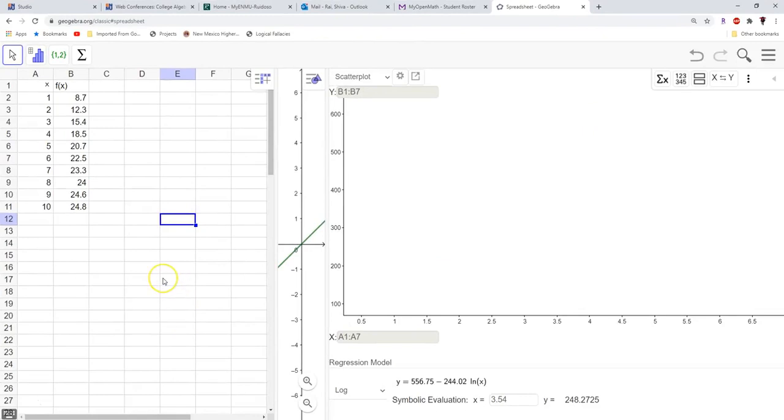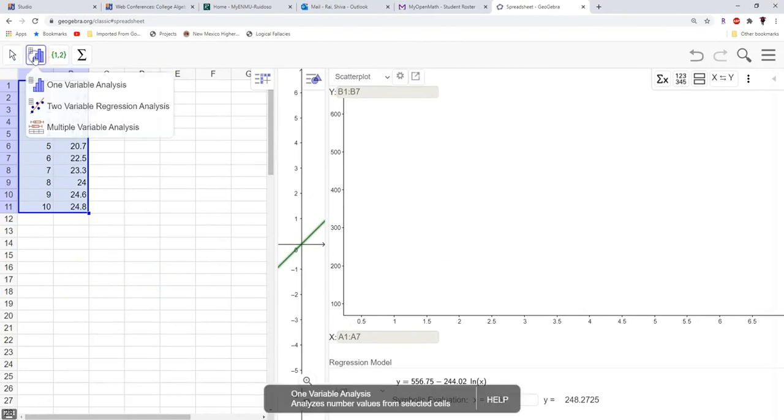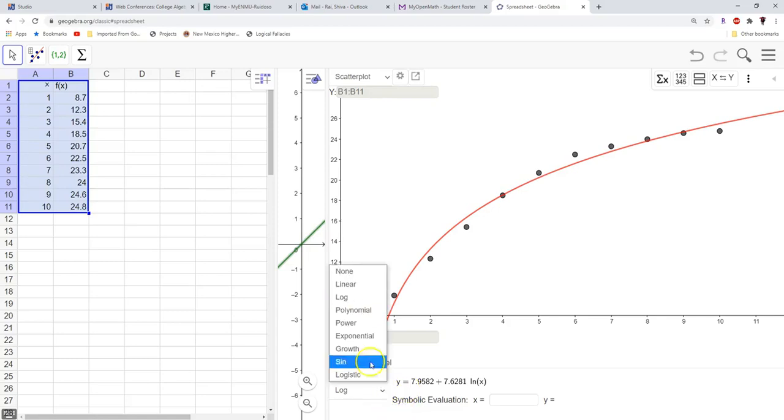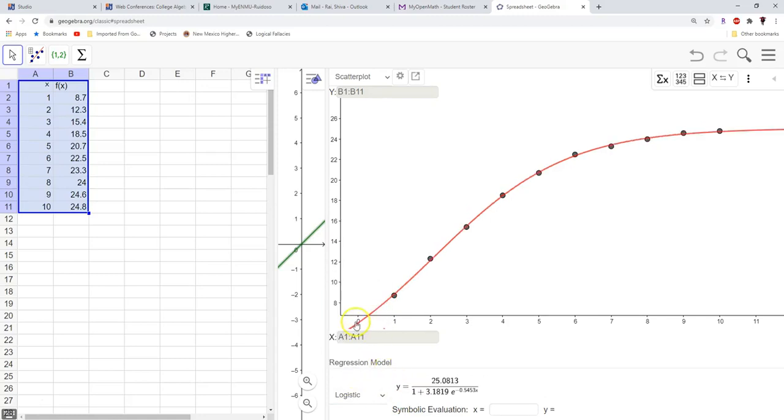Once we have that, the drill is the same. You select the data for which we want the logistic equation, click on this bar-like object, and go for two variable regression analysis. You can see the log had been chosen here from the previous problem, and the logarithmic equation also models this thing, but here we want a logistic function to model this. So click on this drop down menu and go for logistic equation. You can go for any model you like. So you can see how it is going.